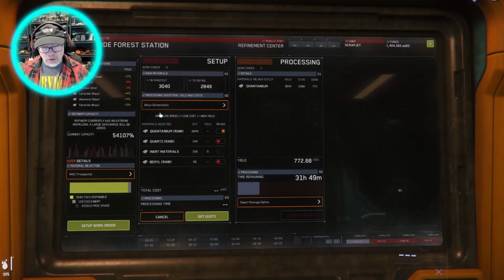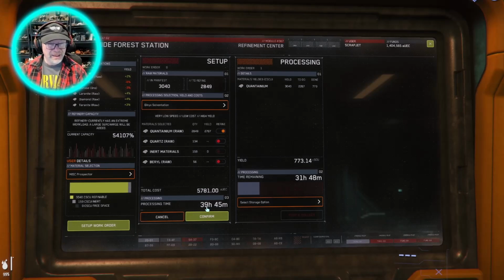So after you pick Dinyx Solvation, make sure to click on the material you want to refine, which is quantanium, and then click on Get Quote. And that's how much they're going to charge us to process our quantanium. So you've got to make sure you have this on hand also. And then it's going to take them 39 hours. This is the only real rough part about doing quantanium, is you've got to wait 39 hours.